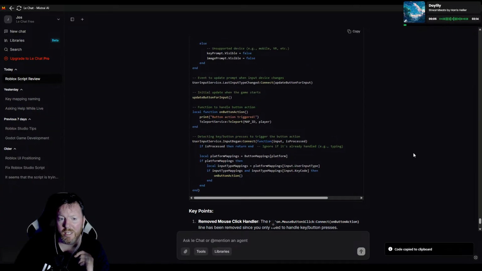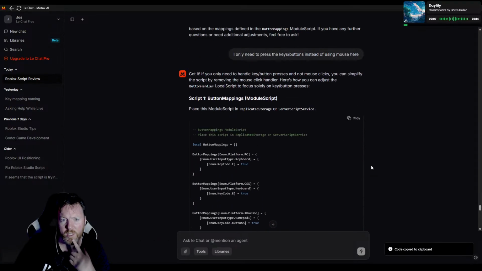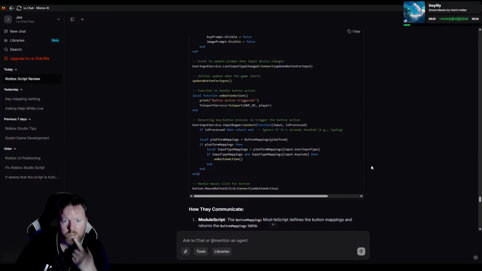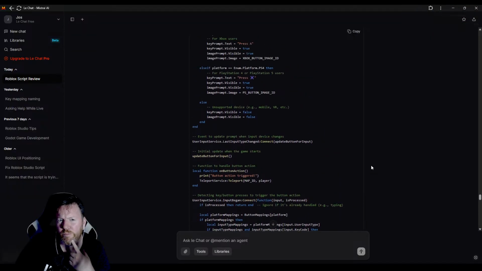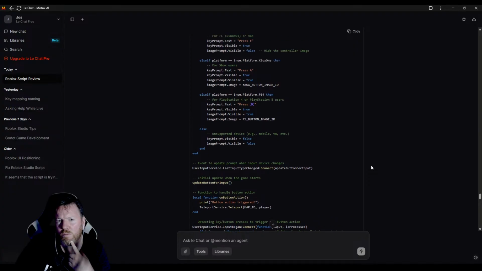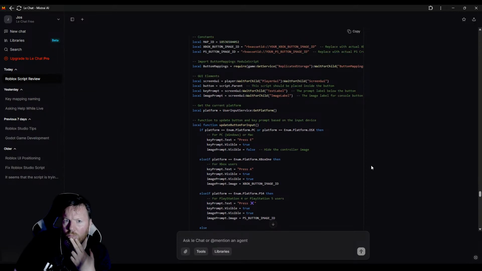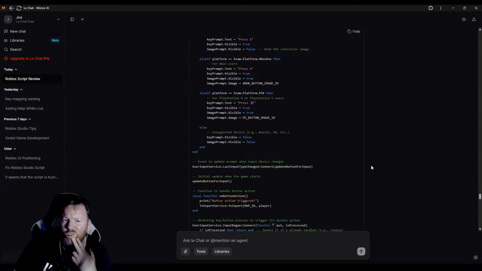I don't know that. He said he removed it, but did he really remove that? Because I don't see a button click in this one either.